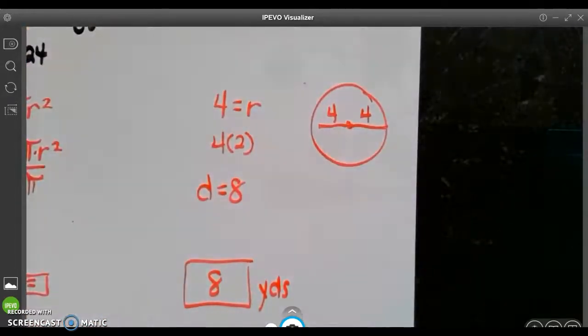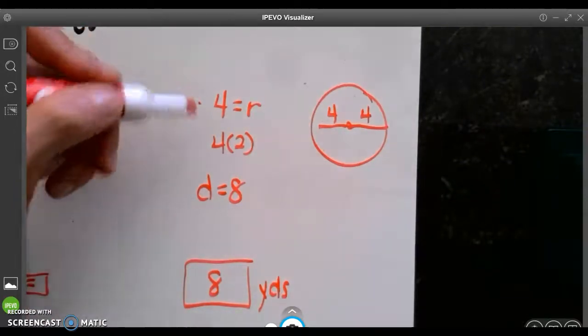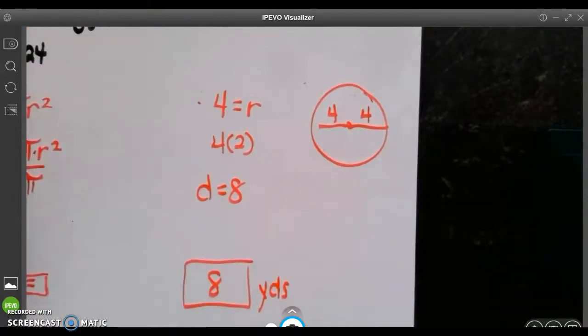In any of these, if you do something wrong, it will tell you you're incorrect, and it'll give you the explanation. Read through that explanation to figure out why you did something wrong, because a lot of times students will enter this 4, but they didn't actually double it to find the diameter. So for any of these, make sure you're reading through the explanation so you know why you did something wrong in your problem.